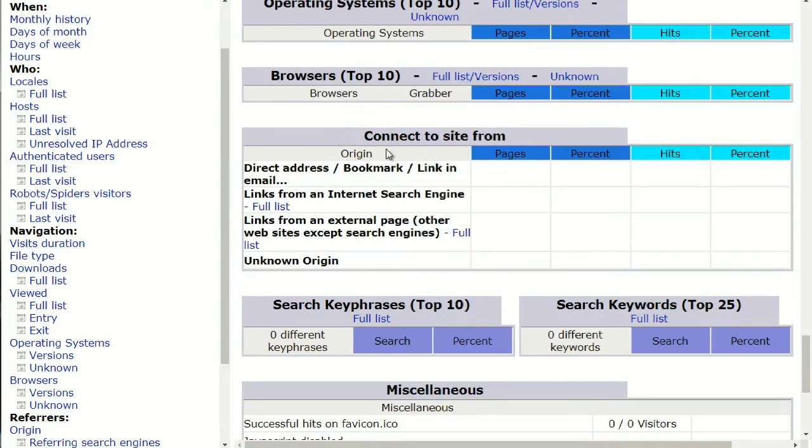So you can see what search engines are sending traffic to you and who is linking to you. What files are they linking to? And this is a great way to figure out who is linking to you. Are they doing it for good reasons and maybe recommending you? Or are they linking to you and trying to hijack your files? Maybe they found a loophole in your files and they're sharing it with everybody else illegally. You can find that information and find what is happening within AWStats for that.